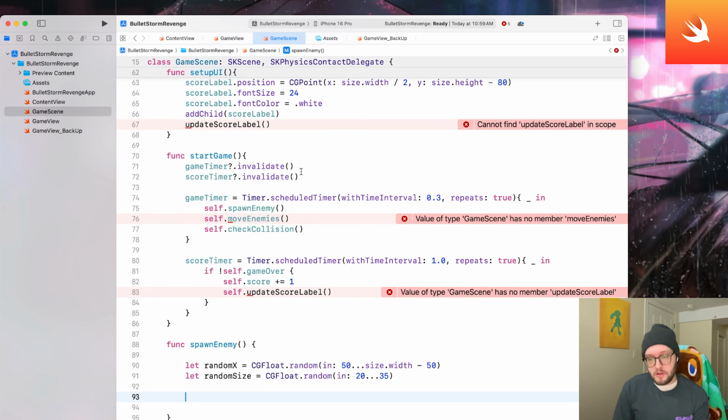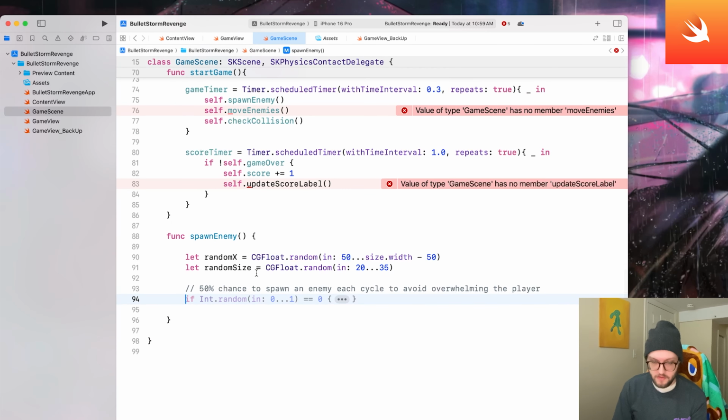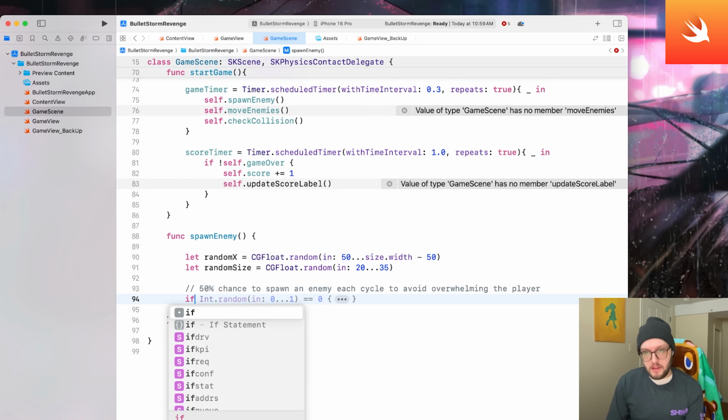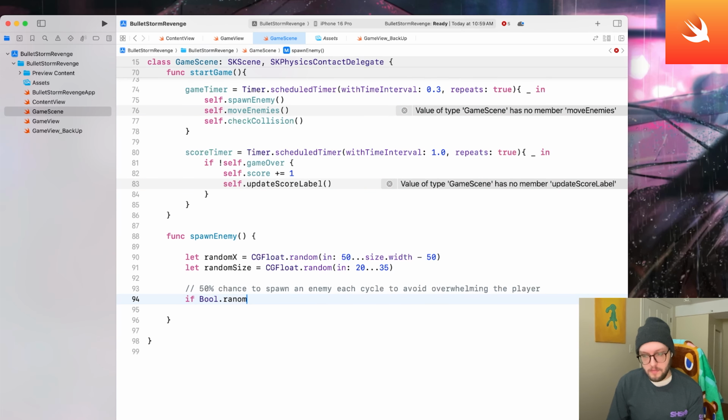Okay, next we're going to be creating a 50% chance to spawn an enemy each cycle to avoid overwhelming the player. You can adjust this as you see fit as well. Okay, so if Bool.random(), and use our empty brackets there, and then add a brace.